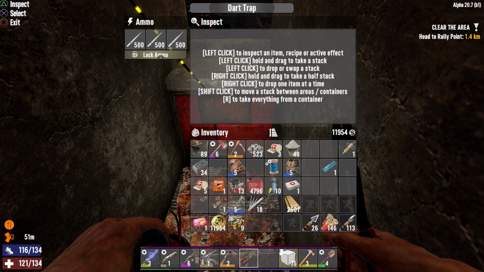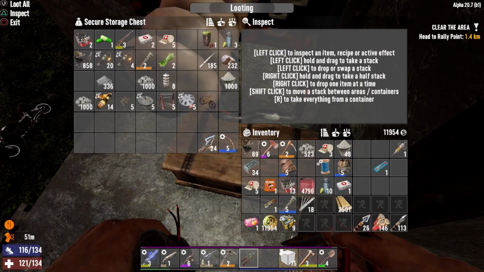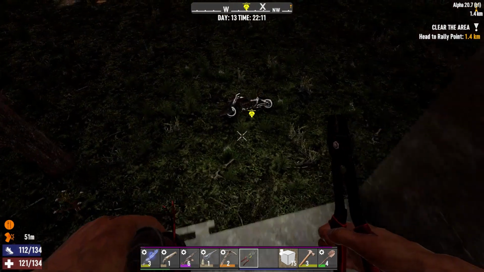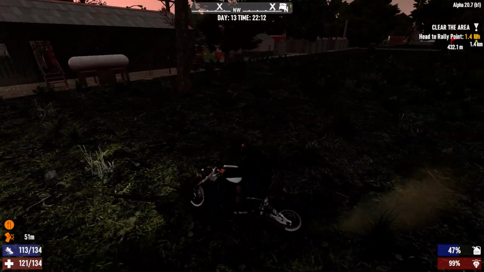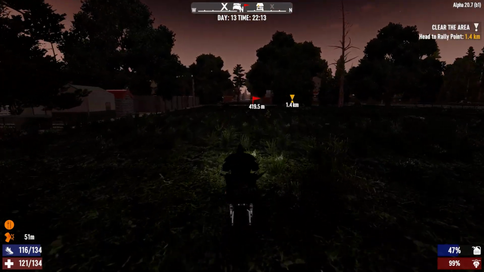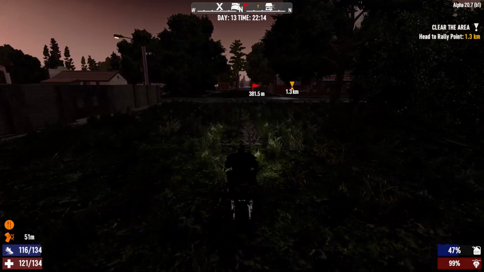I need a pressure plate. Where did I put the pressure plate? I thought I had one. Alright, so that's what I need now, the pressure plate. Alright guys, I'm going to end it here. I'm going to go make a pressure plate for that dart trap so that it doesn't just shoot all the time.